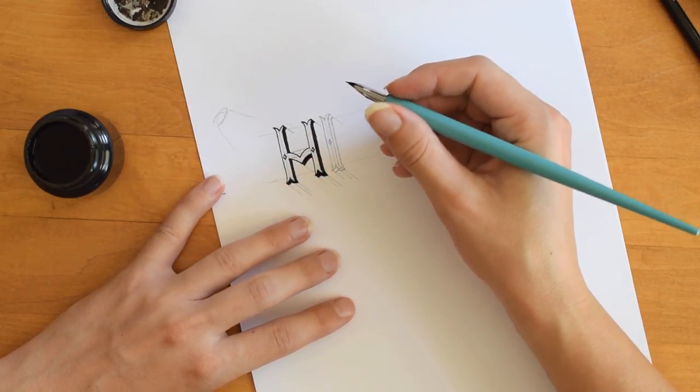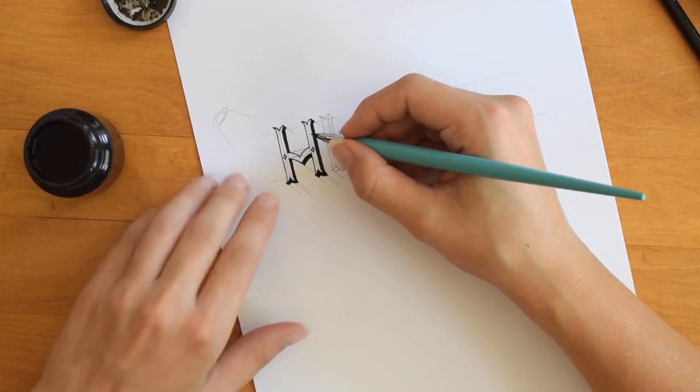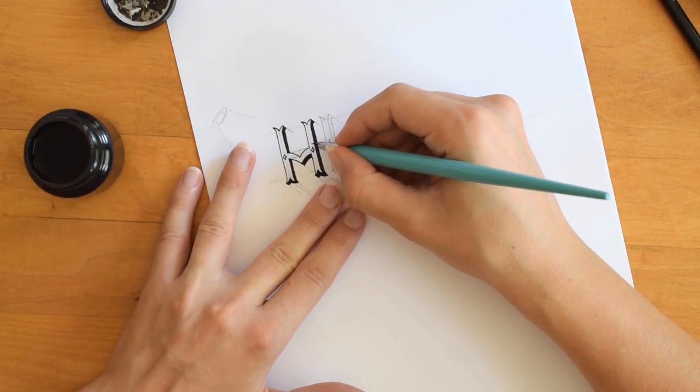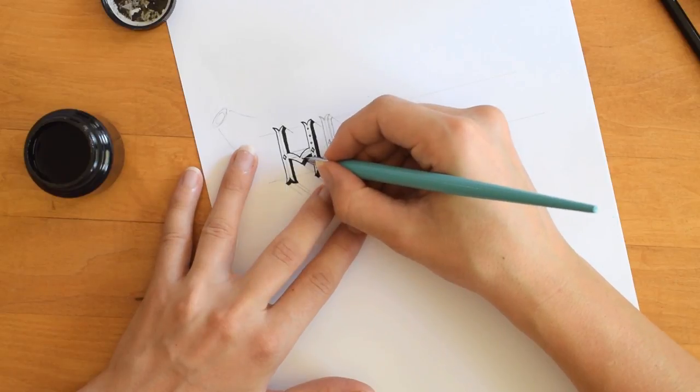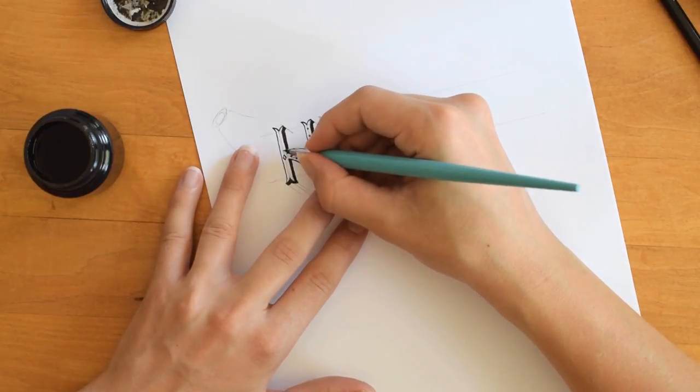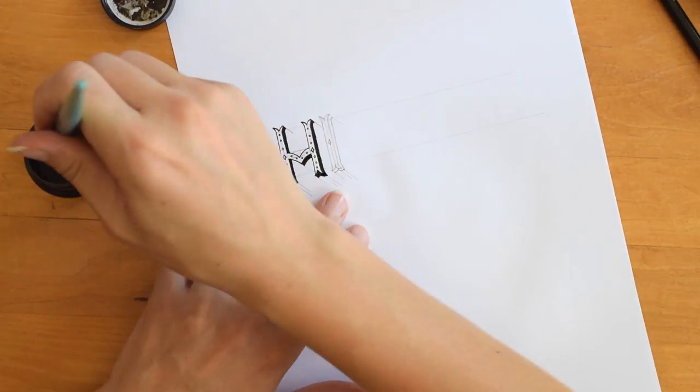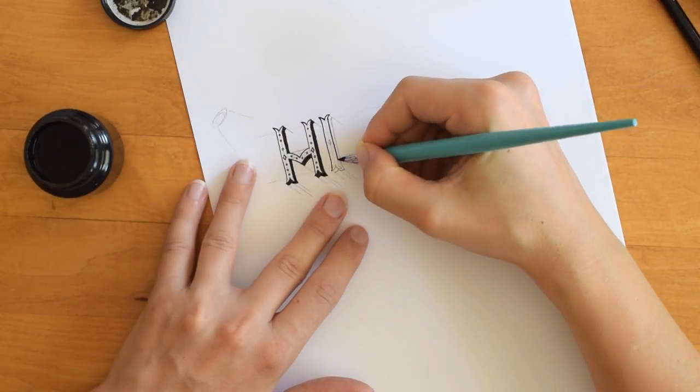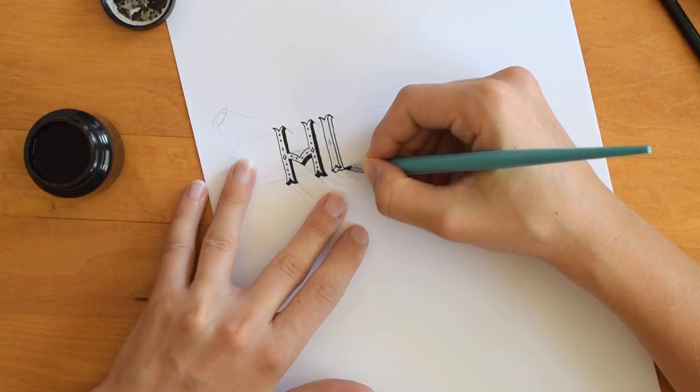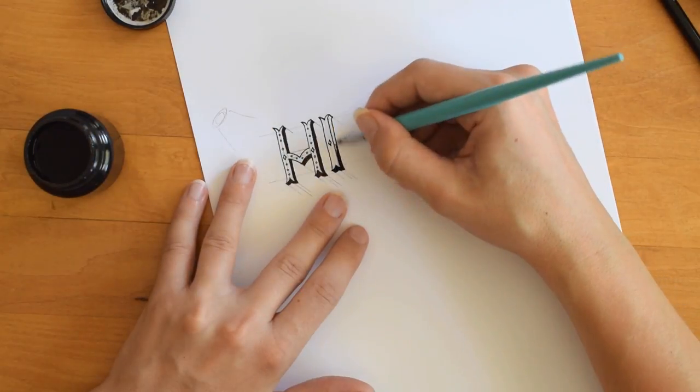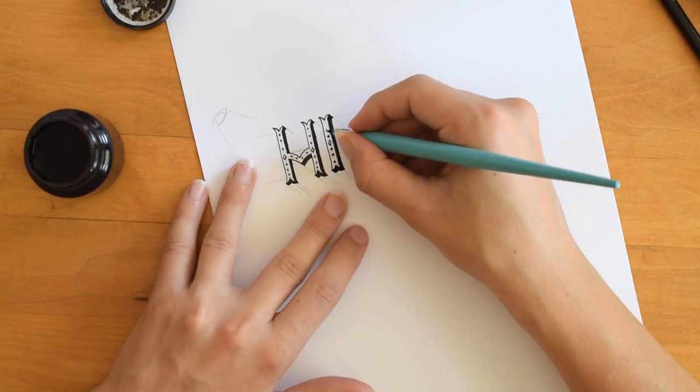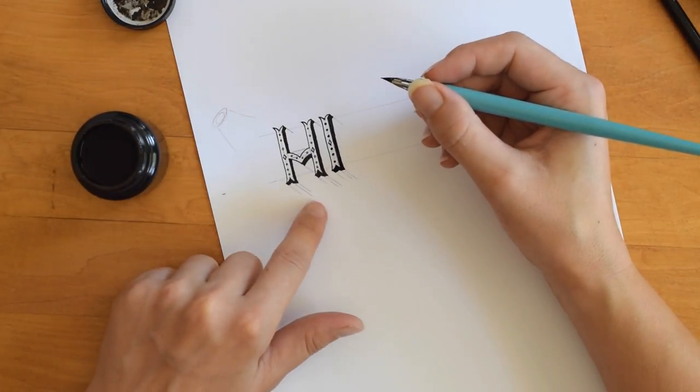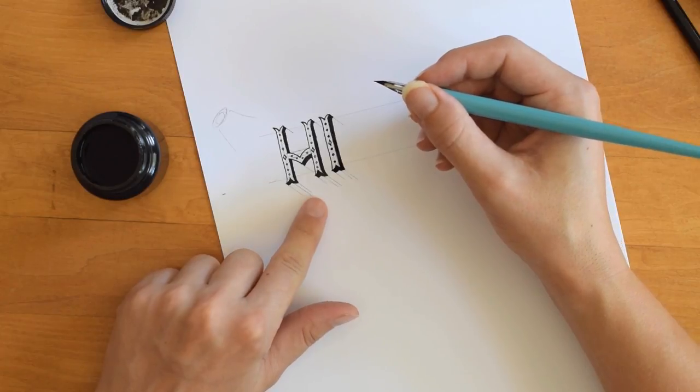After you trace over everything, you'll want to add some little dots here along the original lines that you drew, the original sans serif letter. Then you'll just need to guess in here. Then we'll go over and fill out the other letter as well. With this Sumi ink here, I can wait about three minutes and then I'm able to erase my pencil guidelines. So hang tight.